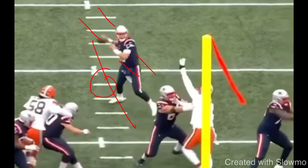And then the second thing that quarterbacks like to do is they love to take that front shoulder and go this way, right? They love to swing the front shoulder because a coach taught them, or it's a bad habit. So you want to start with your left shoulder on the target, and then you want to replace with your back shoulder on the target.